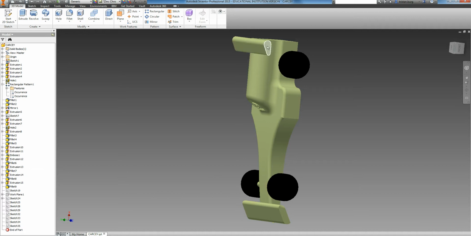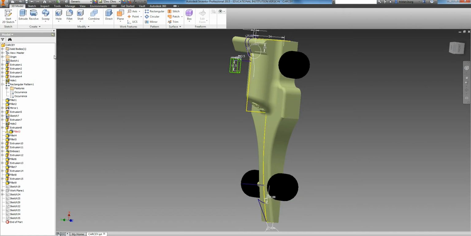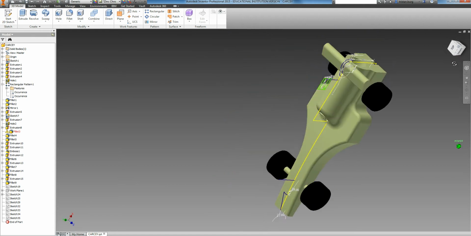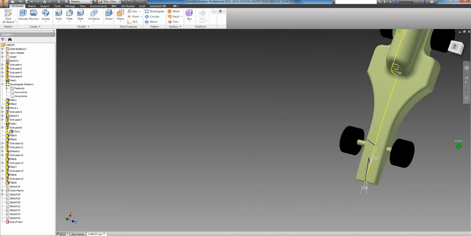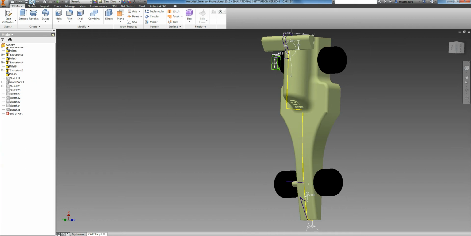Or you could even, if you really hated that back wing, for example, or the front wing, what you could do is go extrusion 7, for example, or say extrusion 6. I don't like that wing at all. Let's just get rid of that altogether. Is it going to go away? No. Let's try that again. Delete. Yes, go away. Alright, and that's taken away the front wing altogether. That extrusion is now gone. The sketch is still there, so if I want to bring it back, I can bring it back. But that front wing is now completely gone. It's not a very compliant car now, but that's one way you can actually change sketches too. I don't want that, so I'm going to undo that.